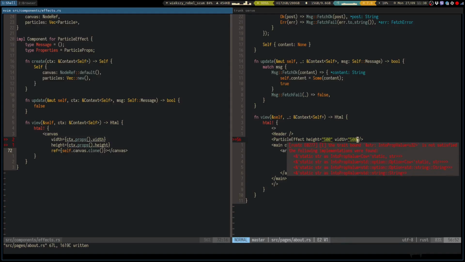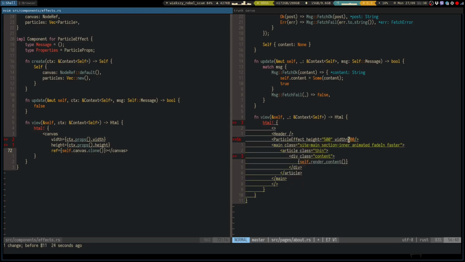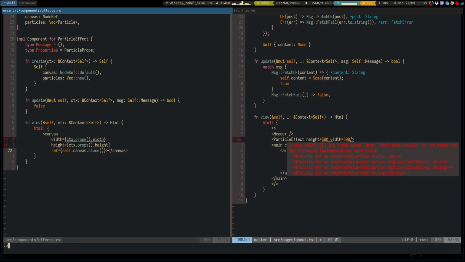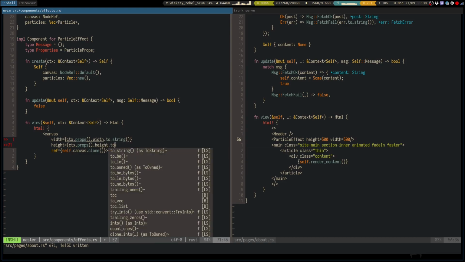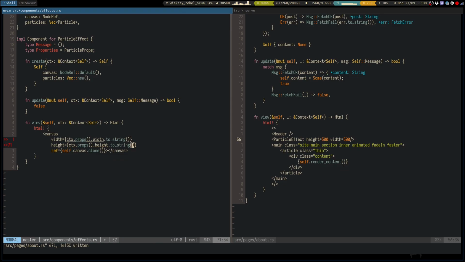Oh yes, no, actually I was wrong. Well, I was kind of right, but that's because we specified this as the U32s on our props. To string. Okay, this.